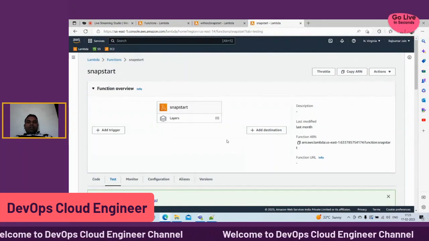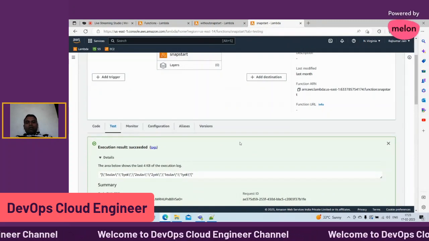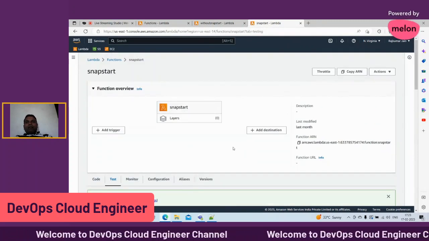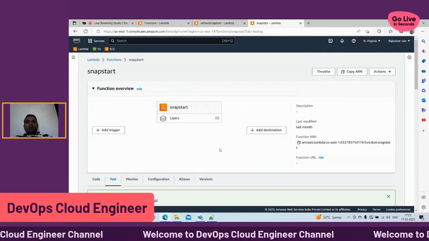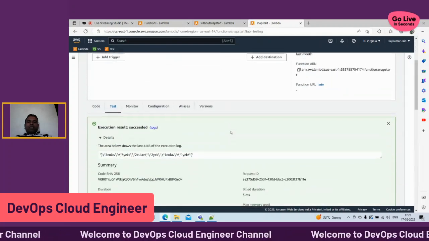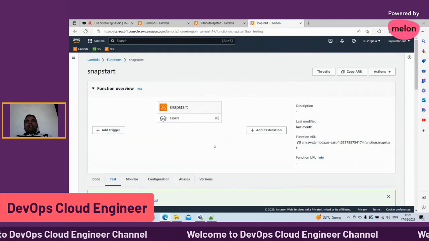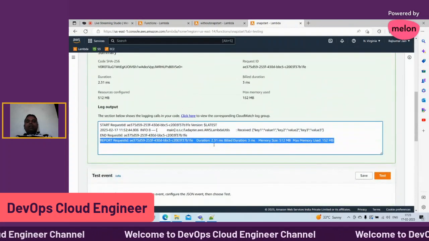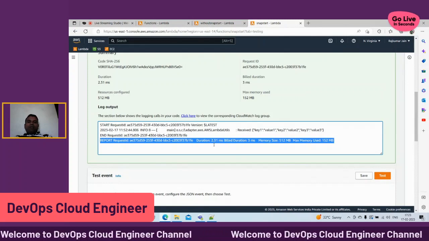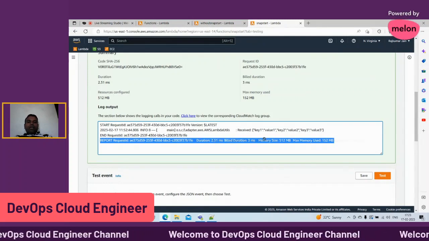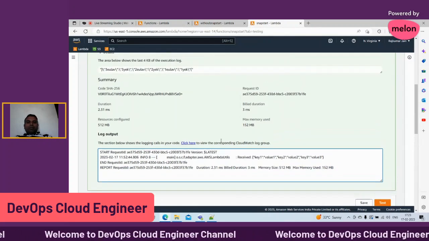Generally, SnapStart is useful if you are using the Lambda function once a day, or every hour, whenever you want to execute this kind of Lambda function. At that time you should use SnapStart, because it will reduce your Java library init duration, and with the help of that you will reduce your billing time plus the memory utilization of your Lambda function.